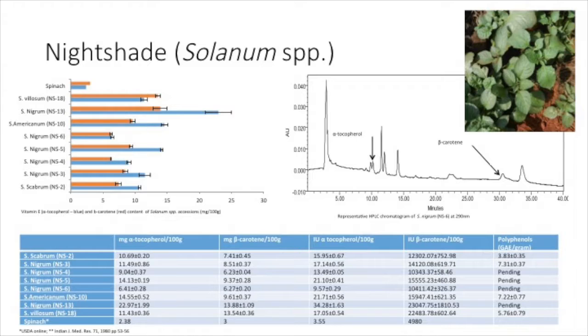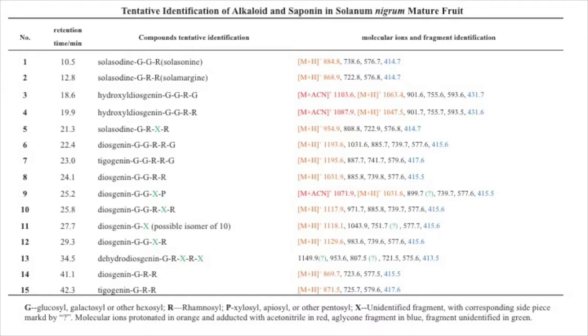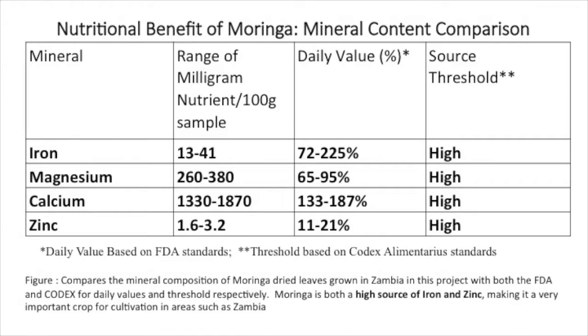Nightshade is an important product both in sub-Saharan Africa and Southeast Asia, consumed by millions of people a day. As you can see in the graph, looking at two different vitamins, it's much richer than what is considered a rich vegetable. But some of these plants may also have anti-nutritional factors — the good, the bad, the ugly — so we have a responsibility to look at alkaloids and other aspects. In nightshade, the leaves are devoid of alkaloids but rich in asapenine and diostanine — the precursor to the birth control pill — while the fruit is where alkaloids are rich. Looking at the chemicals, we can identify both the beneficial and the problematic compounds.